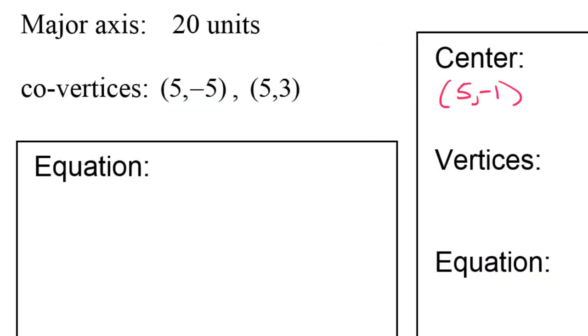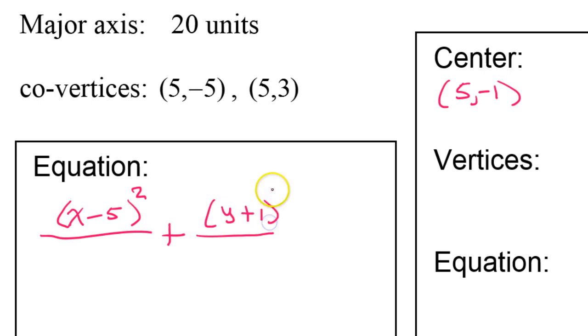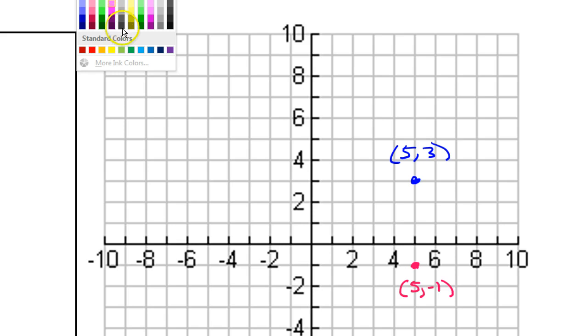That's going to give me half of my equation, because the numerator, because of the 5, I'm going to have x minus 5, it's always the opposite sign, squared. And because of the -1, I will have y plus 1 squared. And for ellipses, it's always equal to 1. So all I need now to finish the equation are the denominators. But it gets even better than that, because we are also given the b value.